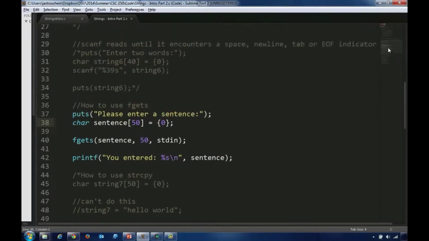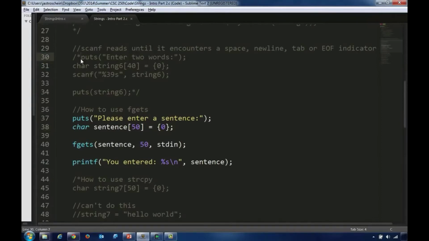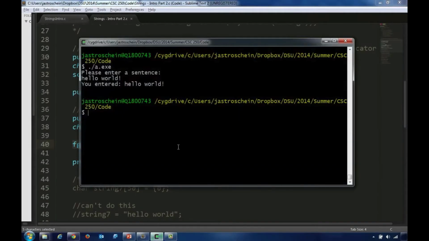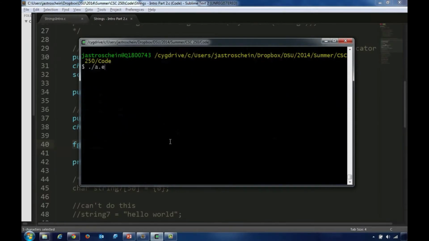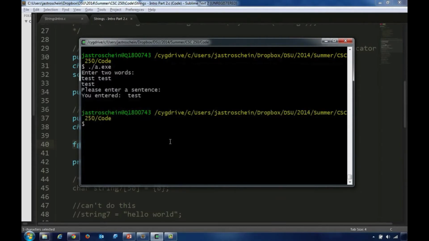Now, I want to point out one interesting thing. You may or may not encounter this, so hopefully this helps you out just in case you do. And you can see here that I'm going back and we're going to have scanf and then an fgets. Okay, so I'm going to use a scanf before I use an fgets. So we'll compile that program and then you'll see what happens. We'll enter 2 words. All right, so what happened? The program completed. It finished, it terminated. It didn't stop and prompt me when it got to the fgets code.